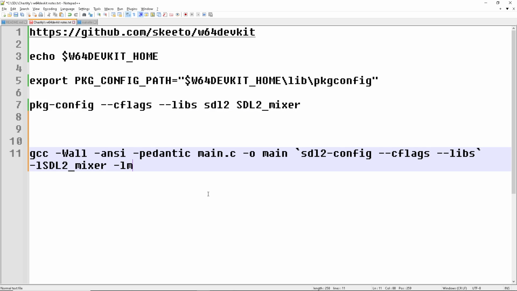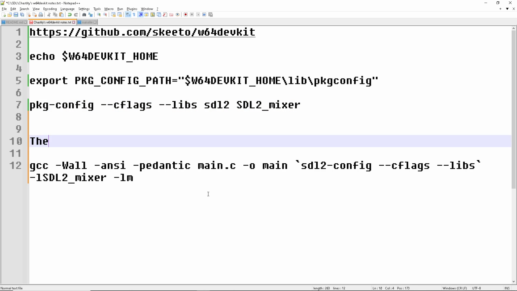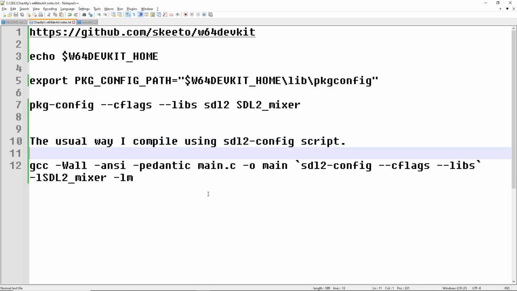Instead of doing SDL2 config cflags and libs, first of all, I want to show the usual way I compile, using the SDL2 config script. So that's the usual way.